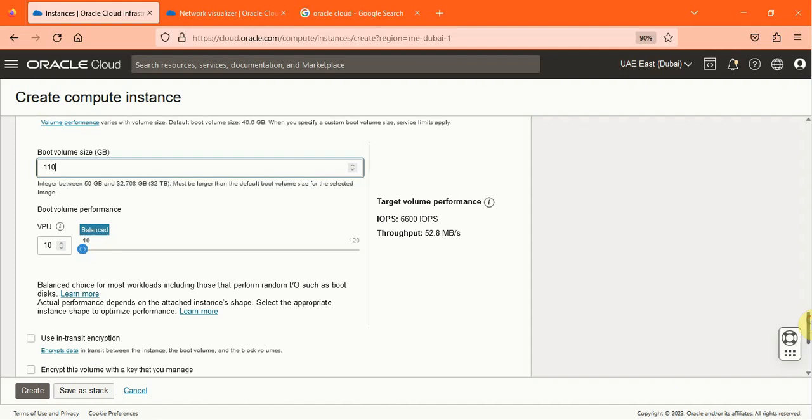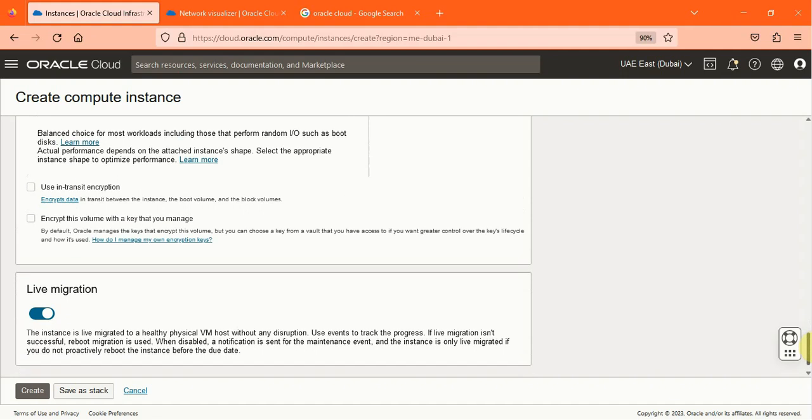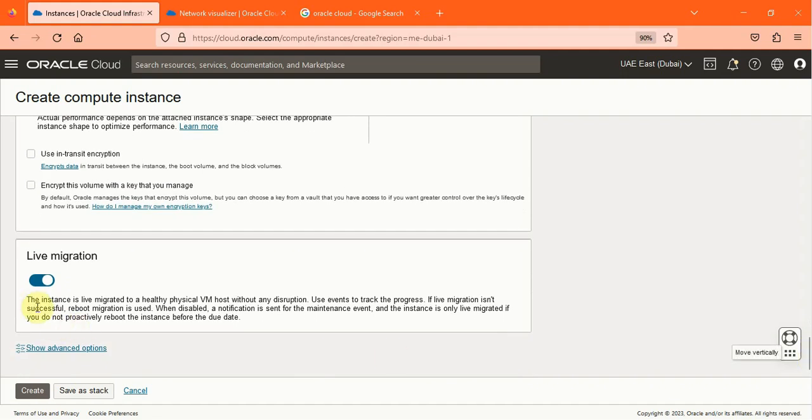There are multiple options for the encryption, all up to your requirements. This is a new feature: the instance is live migrated to a healthy physical VM host without any disruption. Perfect. You don't need 2 or 3 VMs, but for a production environment, yes, you still need them.